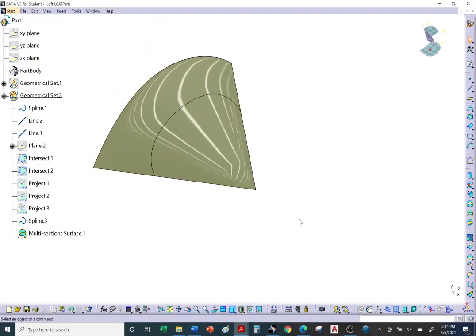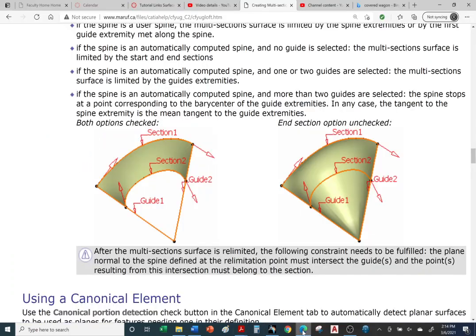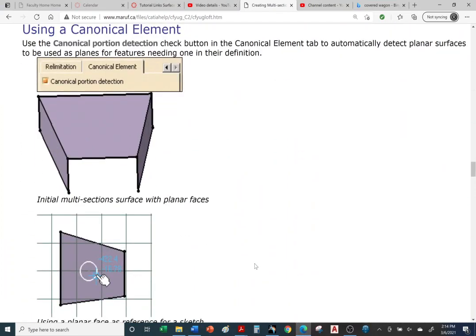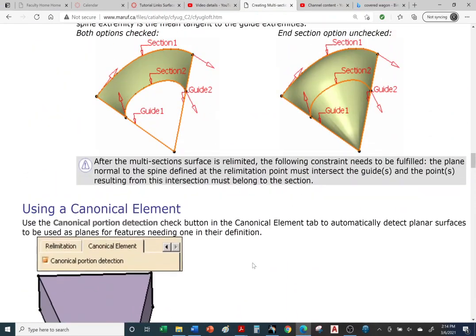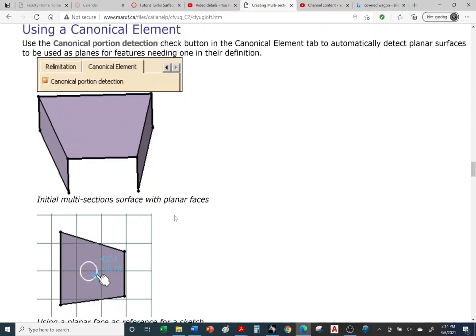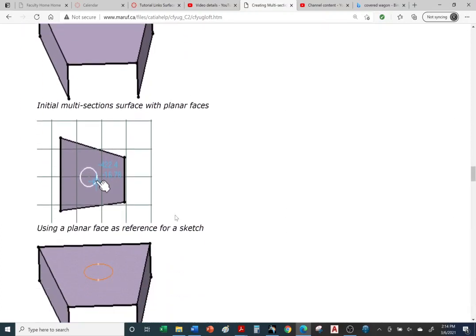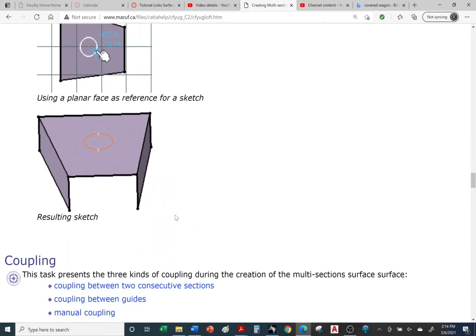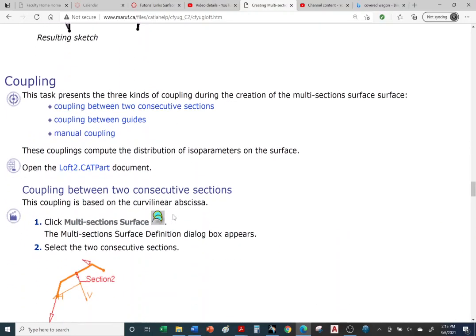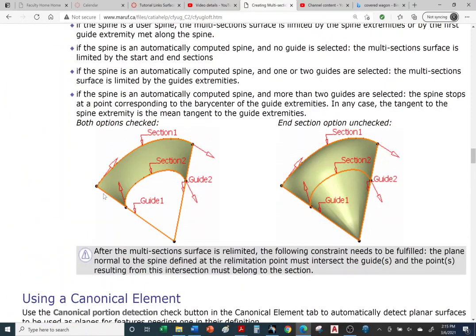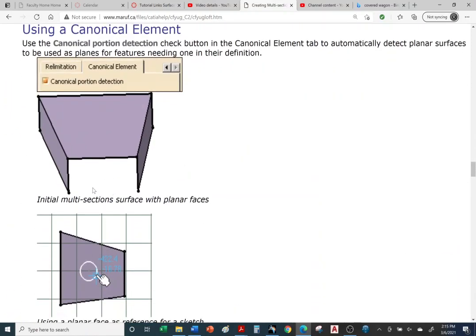Okay, so let's go back to our tutorial. Okay, so I don't know, do we have this one? Okay, we did cover the coupling. I don't know if we have the, looks like we don't have the geometry for this one.